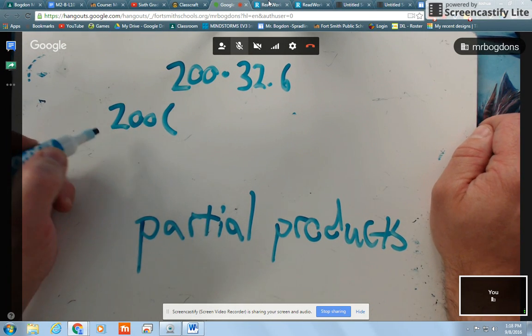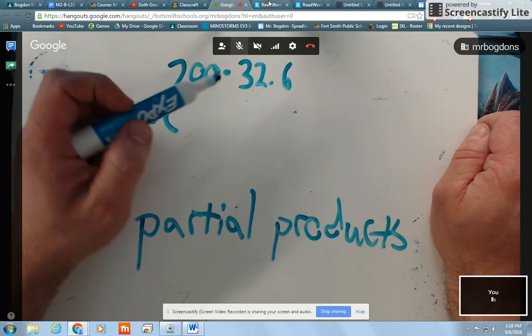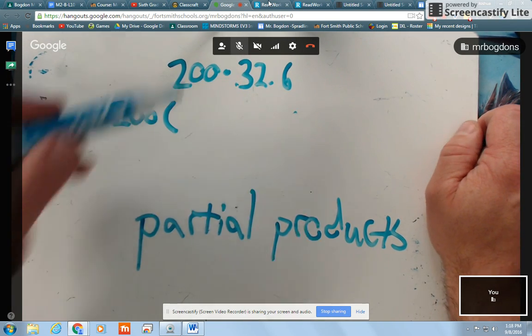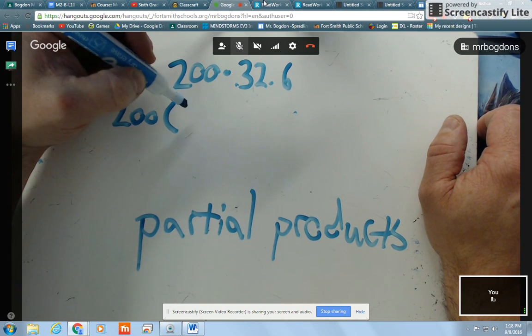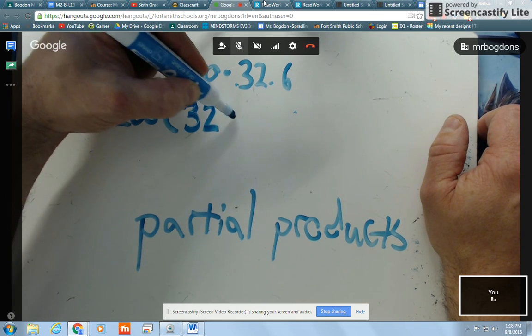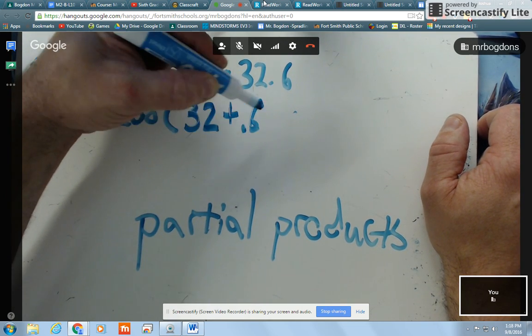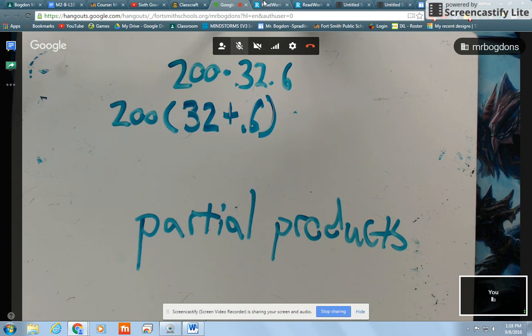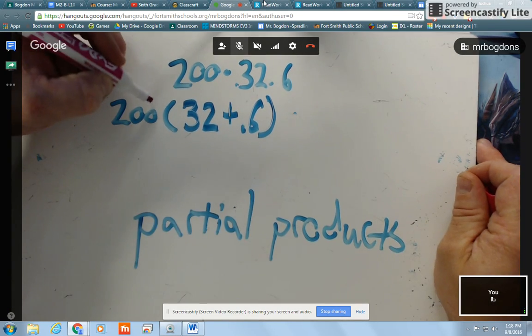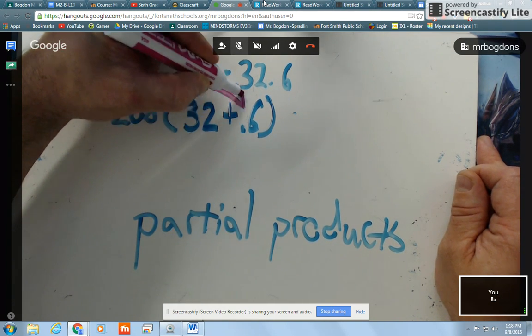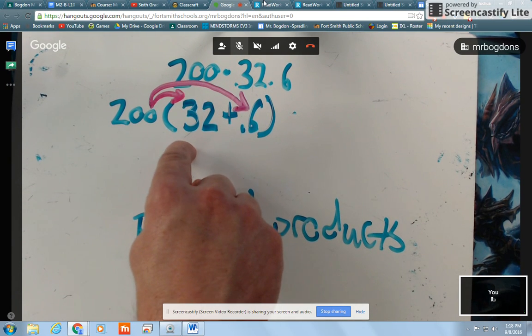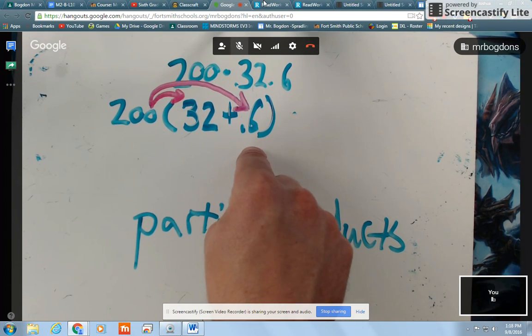whenever you have a number in front of parentheses, you're always multiplying, right? Then I'm going to break this 32 6/10 into the whole number, then a second term, my decimal. So here's 32 plus 6/10. Whenever I'm distributing something, I'm passing out the number in front of my parentheses. What helps me is I draw an arrow. That reminds me I'm passing out this number. I have to pass it out to the 32, and I have to pass it out to the 6/10.